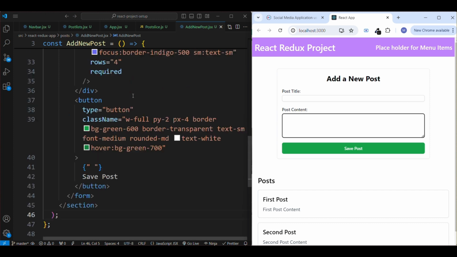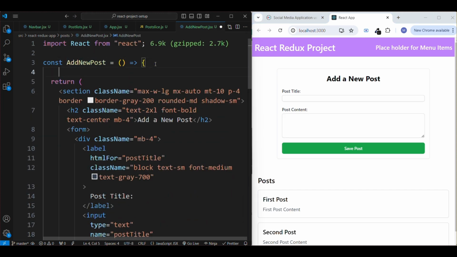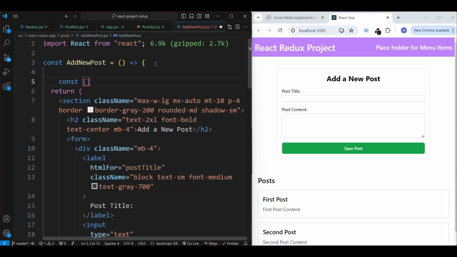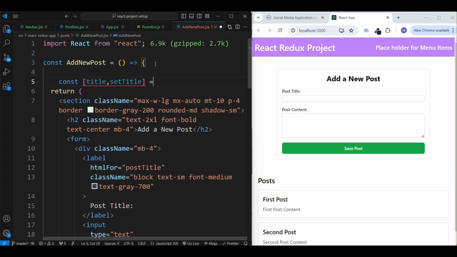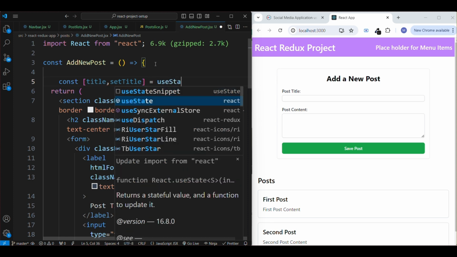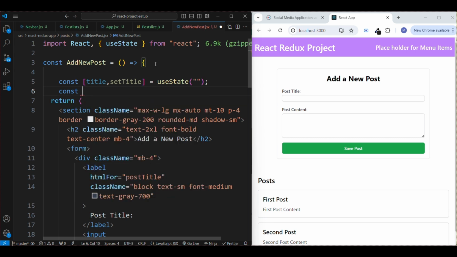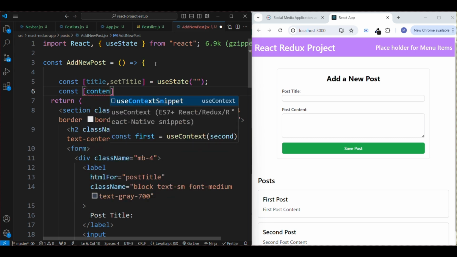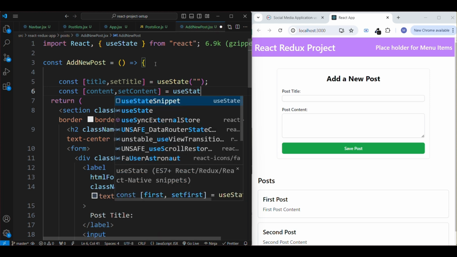For that, let me add here a state constant, title, setTitle, useState. Initially it will be empty. Similar way for content as well, useState.